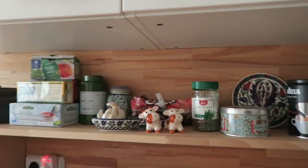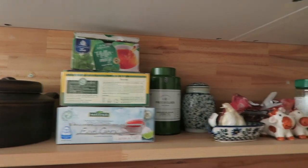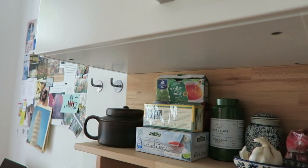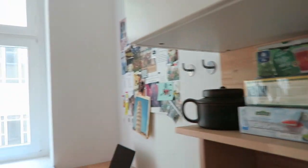Once you get into the kitchen, the owners' cooking equipment is here, which is what you'd expect, but also foodstuffs. I'm never sure to what extent you're supposed to be allowed to use this. When I arrived, I didn't have any coffee, so I did make myself a coffee with what's here, but I've now bought some of my own stuff, sort of play it by ear, because I'll be leaving some of the things I bought as well. Same with the loo roll, I picked up some of that, so I'll be leaving that.